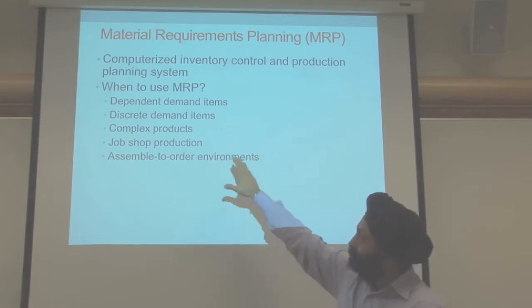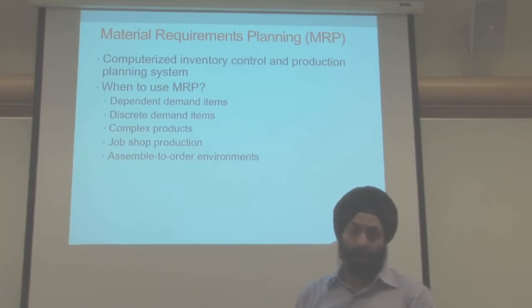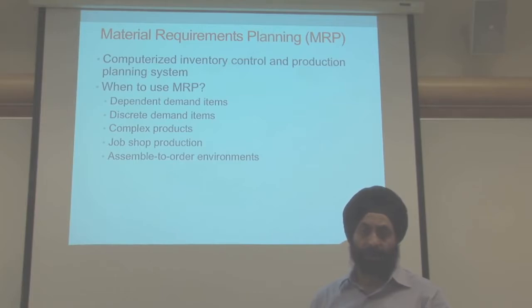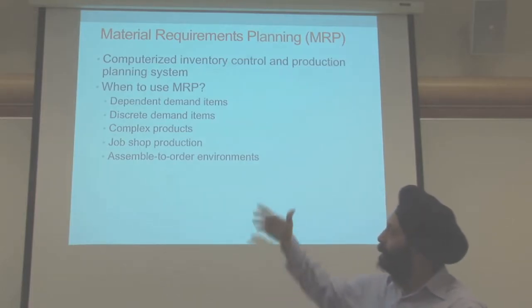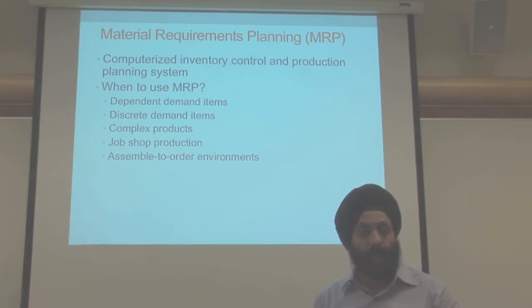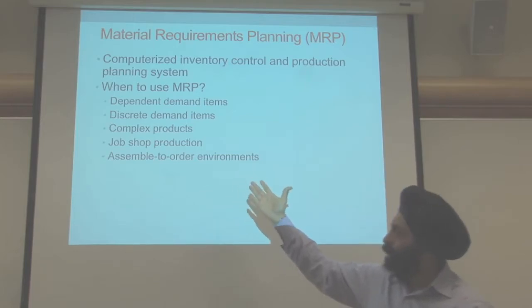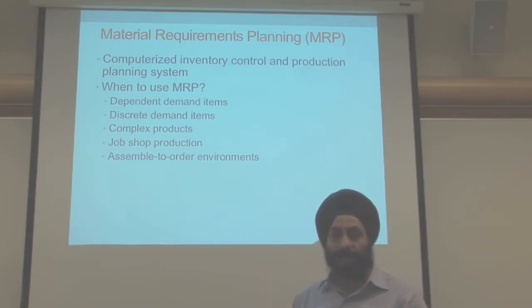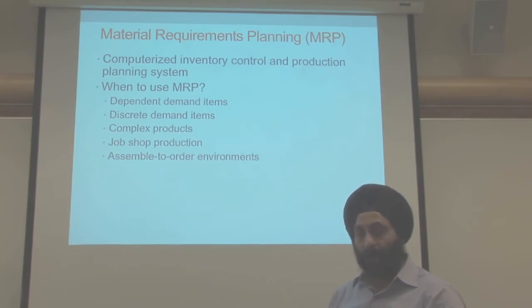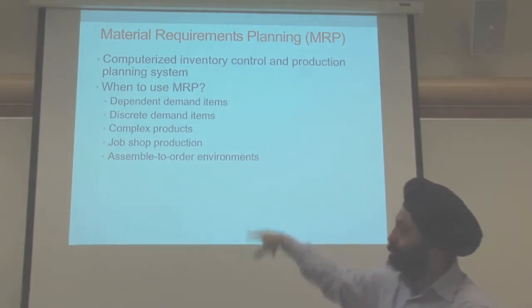So it is used for complex products, because for simple products you don't need a sophisticated MRP system. One can easily do things by hand. And it typically is for job shop environment where the product variety is more and the quantity used is less. For continuous production, you don't need MRP because things do not change that much in terms of the composition of various parts in the product itself, and it is for assemble to order environment.